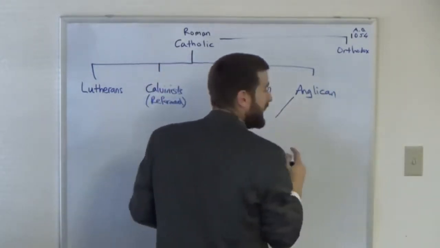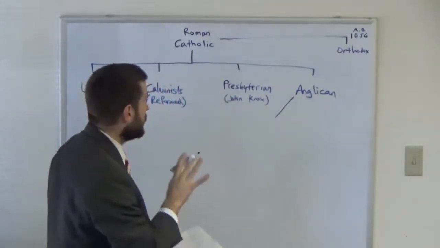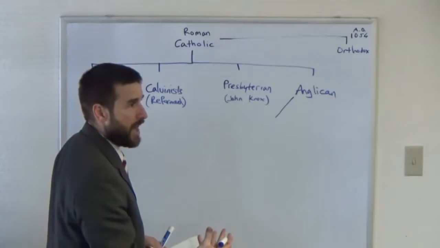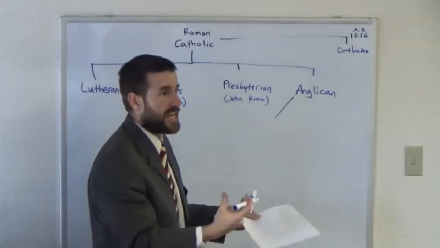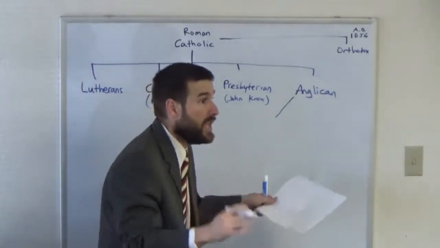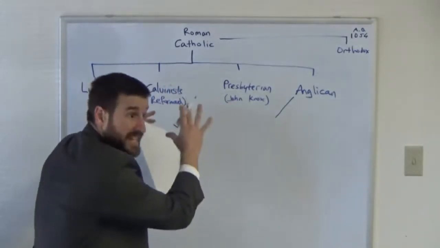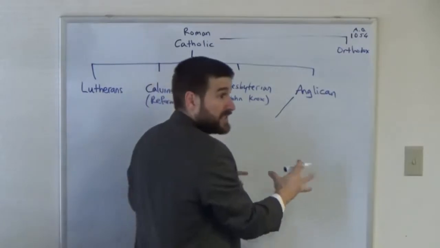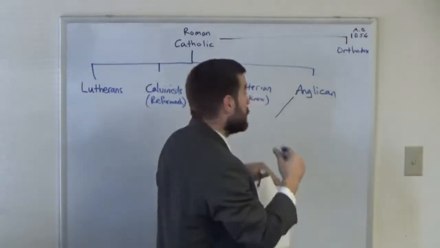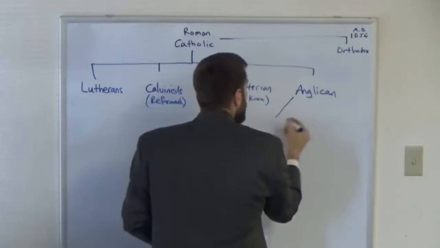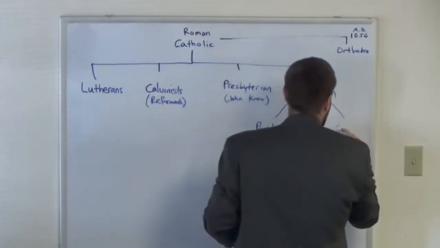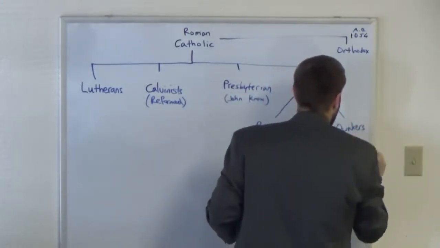Then, you know, also you have a movement of... and look, don't get real strict with me on this chart. This is a simplification. Obviously it would take many hours and days and weeks to go into every little twist and turn in detail. I'm trying to simplify this and just make it easy to understand. Out of the Anglicans you've got movements from England like the Puritans, and the Quakers coming out of that movement.